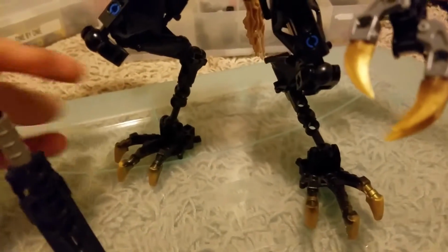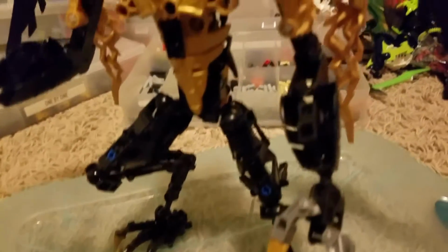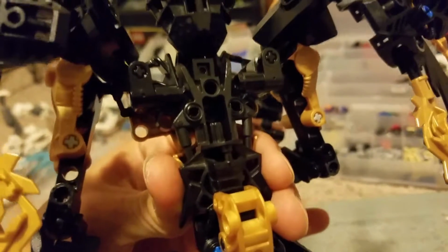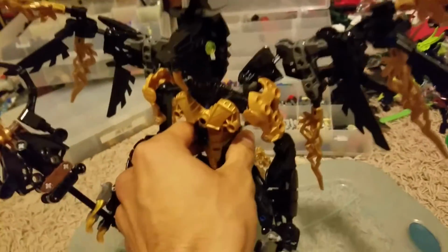So the changes in the legs I've made, not really much to say. I just made this limb a little bit longer than what it was before to give him a more bird-like feel to it. I took the liberty of adding some Lego system pieces here and there, most notably on the chest plate, a little on the forearms to beef them up a little bit. I also added a few system pieces in the back, not really for any particular reason, just as filler mostly. And he's got a tail now. I thought that would be a cool little addition to make on him.